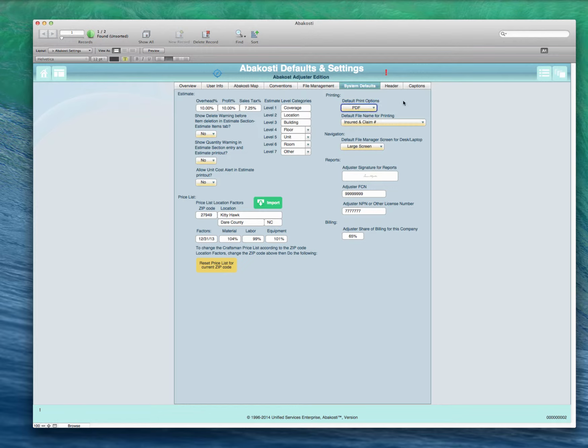From that you can print a hard copy if you need to, but there are options that allow manual printing or printing directly to a printer. Also there's a default for how you want the PDF file name to be created. We've got it here as insured plus claim number, but we've got a few others.